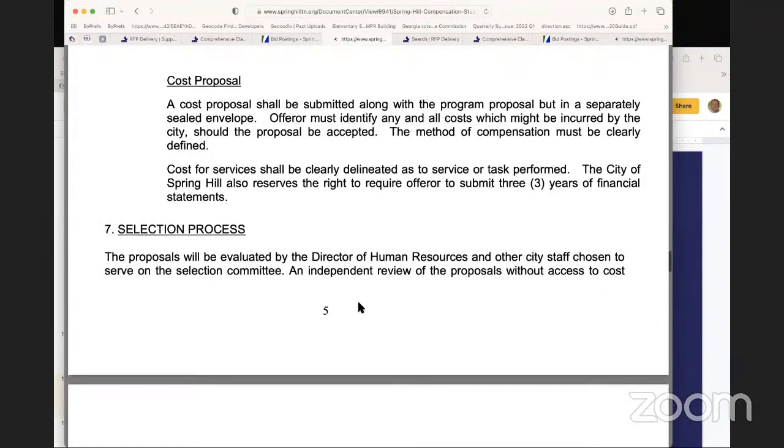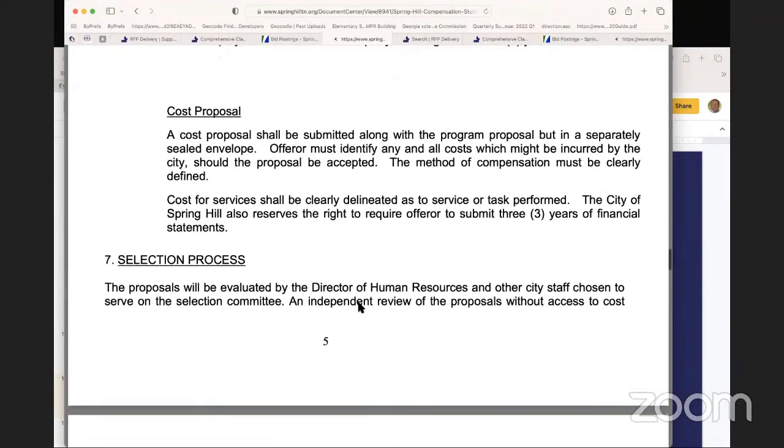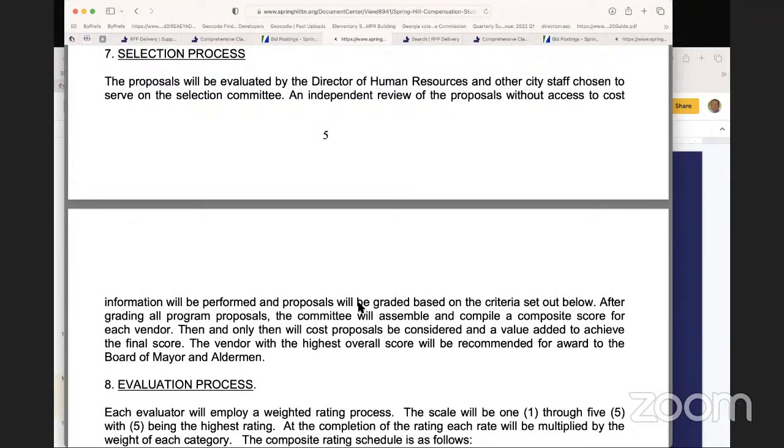Okay, and so if we look in there, the good thing about government is they're going to tell you how they're going to make the decision. Decision making is a very difficult process in any sector, and government is even more difficult in the sense that they've got to always prove how they made a fair judgment call. And so they're going to tell you ahead of time how they're going to do that. Okay. And so you should pay attention to that.